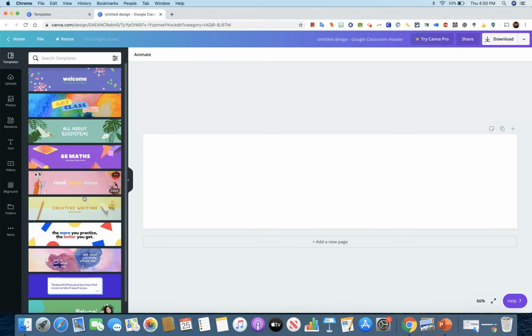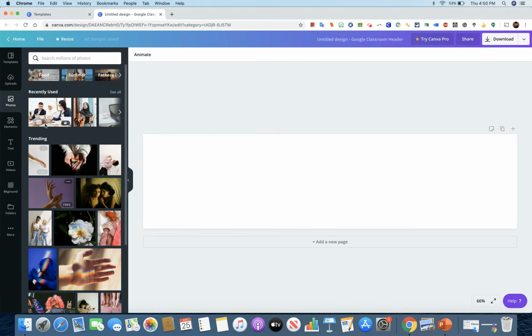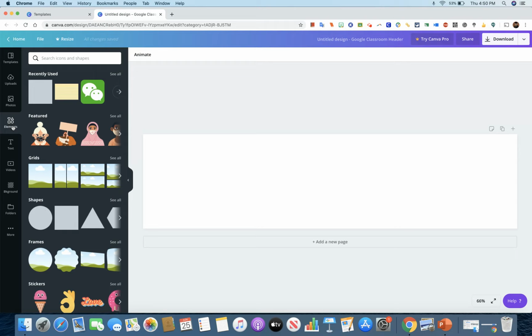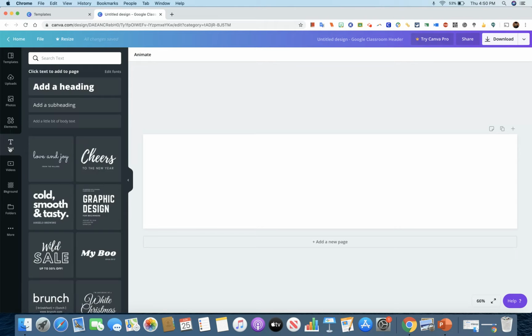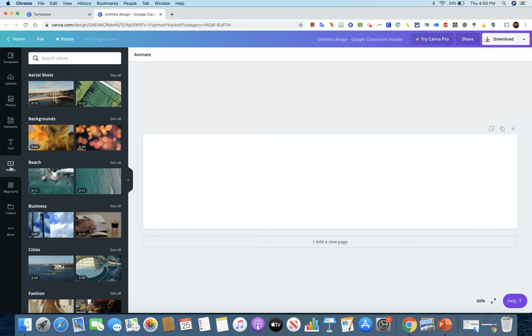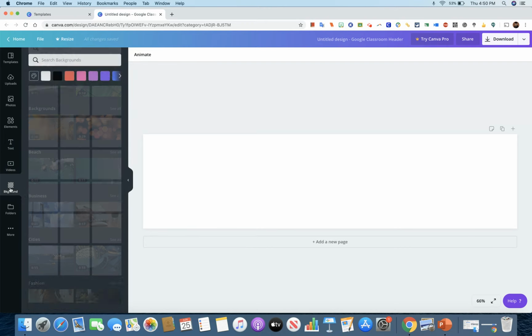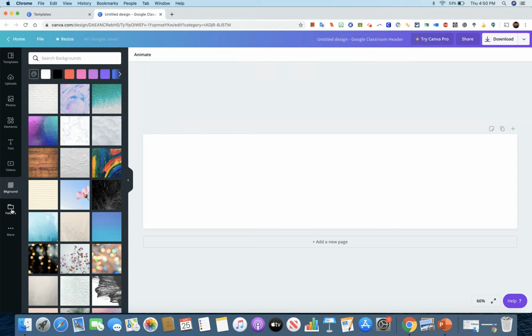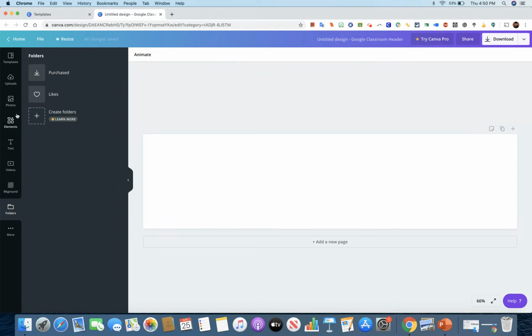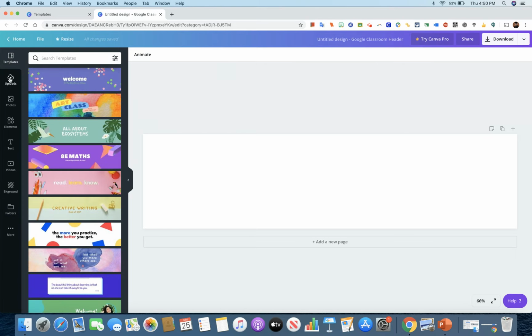And again, it gives me all of these options over here. Over on the left, you can upload images. They have a huge gallery of their own images over here that you can use, and type in up in the search bar to find things: size, shape, color, all of that kind of good stuff. A variety of text options for you. You can now embed video in there, change your background colors to a variety of things. Just tons and tons of stuff that you can add over here.